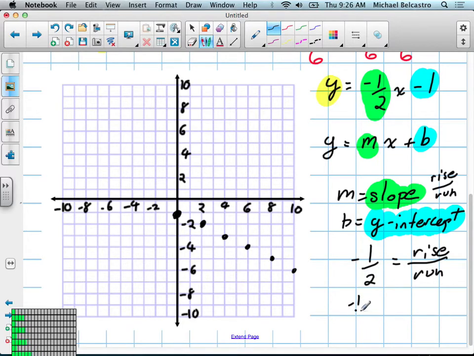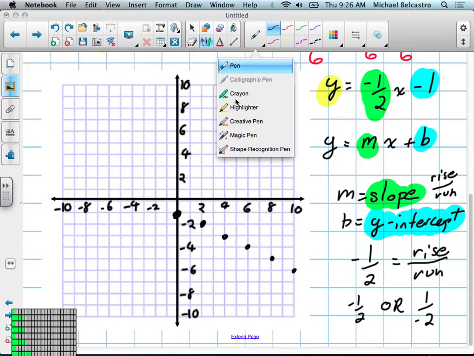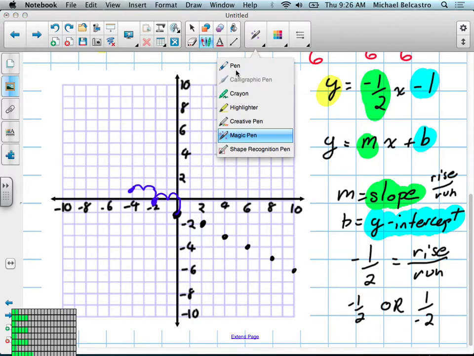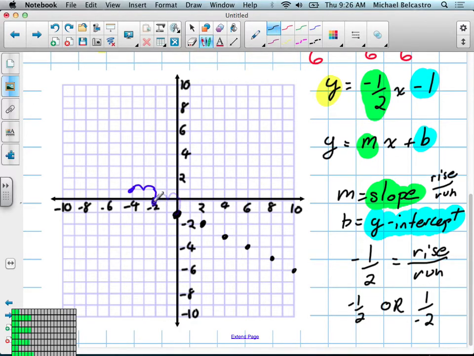Okay, we had negative 1 over 2. Or, I could have 1 over negative 2. I'm going to show you, again, that's still going to work because in this case, our rise is positive 1. So we're going to go up 1 from that spot. And our run is negative 2, so we go back 2. That still falls on the exact same line. Up 1, over 2. So it doesn't matter where we apply the negative. We're still going to end up on the exact same line.